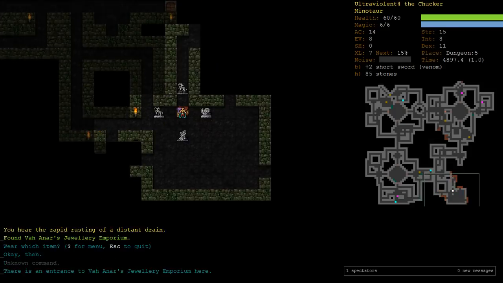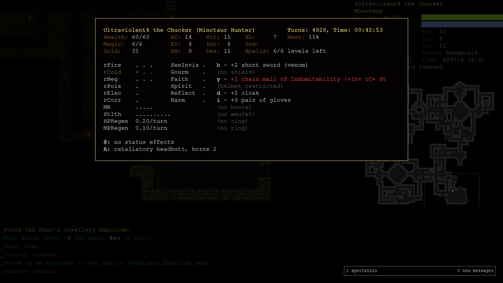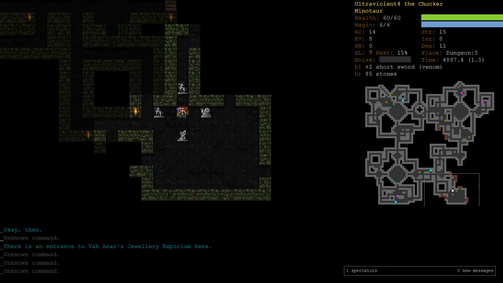Another shop. They're crazy. Right, what do we got here? We've got an amulet of rage. We're never gonna buy that. A ring of protection from magic is nice. A +6 ring of protection is very nice. And I'm gonna mark, well, resist corrosion is often good, especially if you end up doing slime. Eventually you're going to need some form of corrosion resistance. And I'm also going to mark the uncursed ring of fire. Having a means to get RF is good, because when and if you see a volcano, it means you can do it.